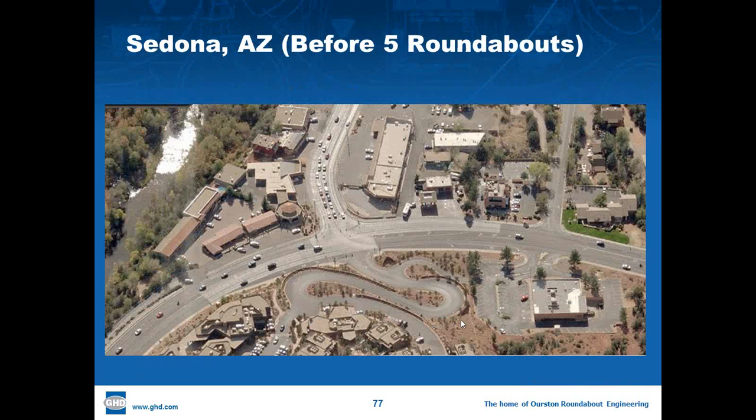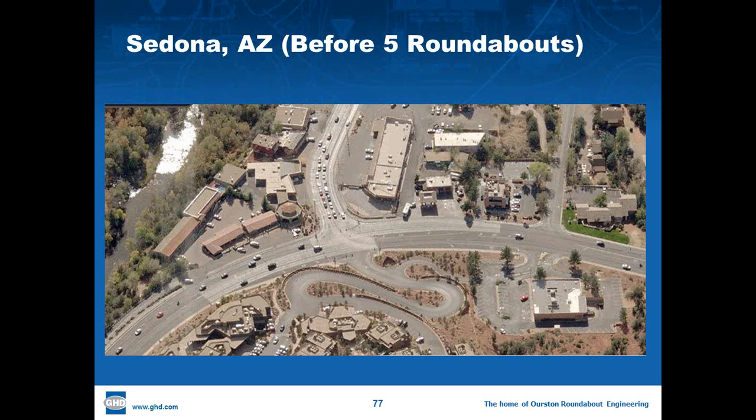This is Sedona. They have 11 roundabouts, and the 5 at the top of the system on SR 179 and SR 89 here in the east-west direction replace these 2 signal controlled intersections, and you can see the queues on any given day, with an aerial photo, and the speeds through the intersection area. You can see the access and development.